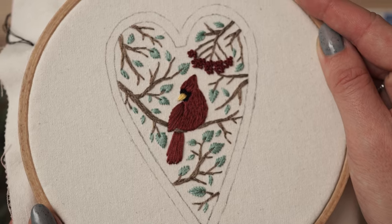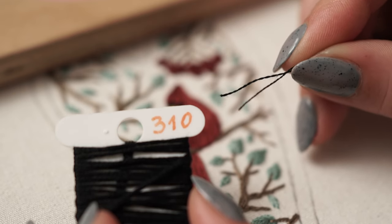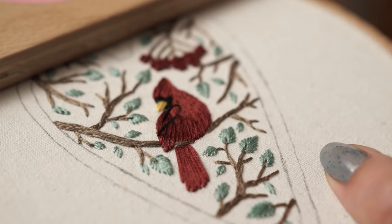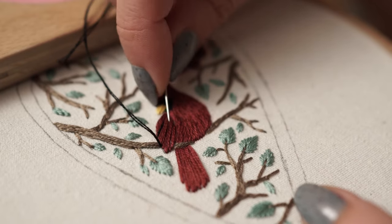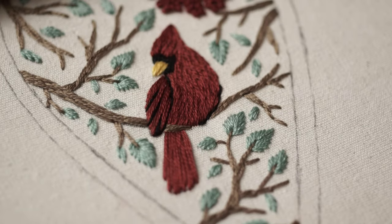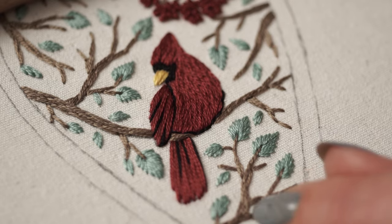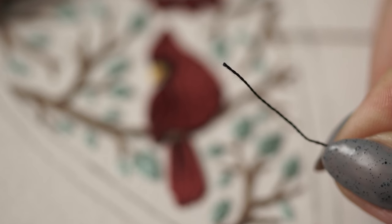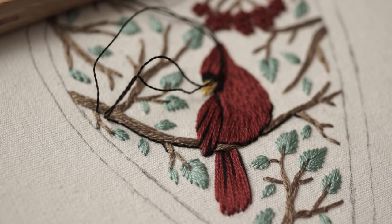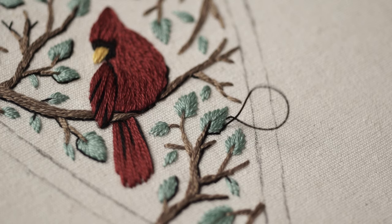This is how the embroidery looks without outlines, and next to it is how it looks with black outlines. Now I'm going to stitch the outlines on the bird with 2 strands of thread. Let me show you how I did the long insertions on the wings — it's practically a straight stitch made on top of the previous layer of stitches. The outlines around the body are made with backstitch, and when I reach the tail, I make some insertions as I did for the wing. For the rest of the outlines on the branches and leaves, I'm going to use just one strand and work backstitch on one side of each element — it will create a sense of shade on the entire embroidery.